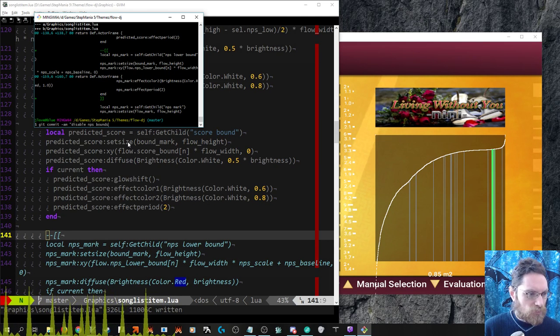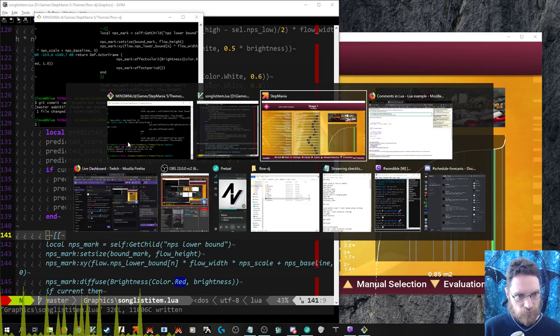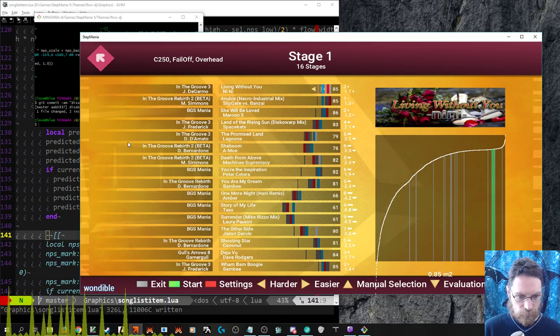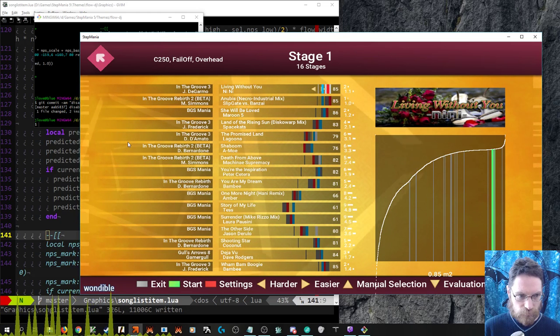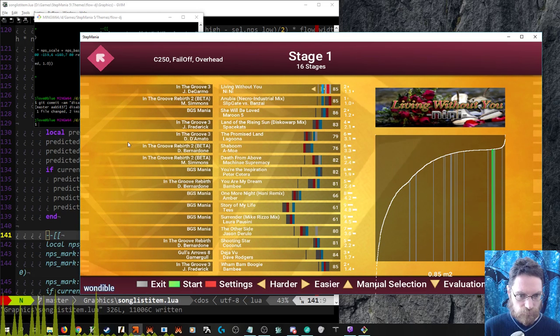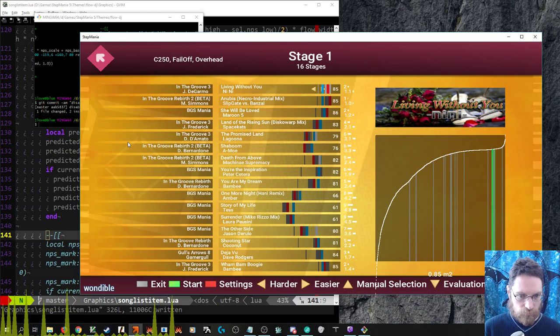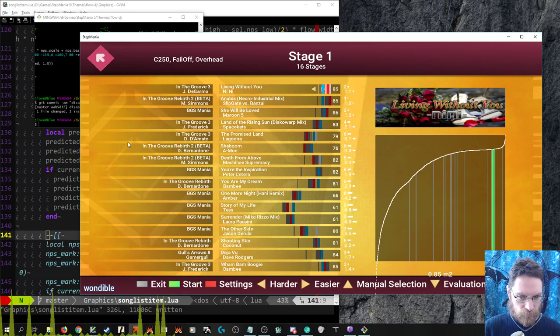Disable NPS bounds for now. Ooh, that's going to have quite a little peak there, notes per second wise.